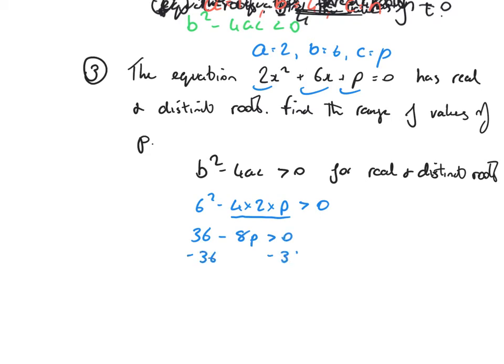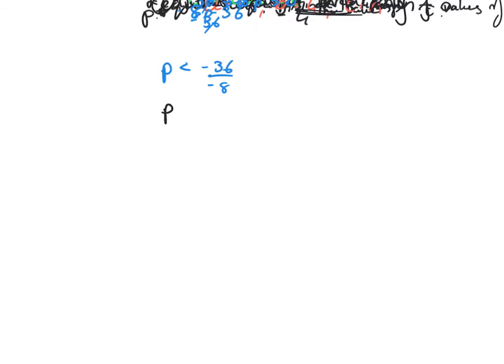Okay, so I'm now solving this inequality. Letters to the left, numbers to the right. 36 off of both sides, and I've got minus 8p is greater than minus 36. I'm now going to be bringing this minus 8 down and dividing, which means from inequalities I know I need to flip the inequality around. Minus 36 divided by minus 8. Okay, so the negatives will cancel each other out to give a positive, and I can also divide top and bottom by 4 here, which will bring me down to 9 over 2. So p is less than 9 over 2, final answer.